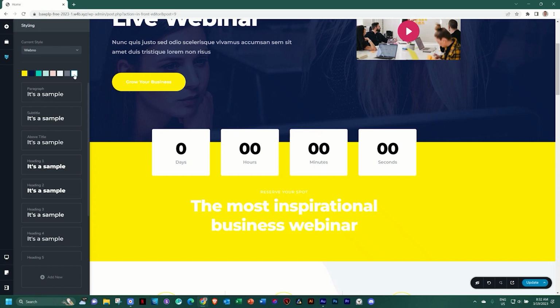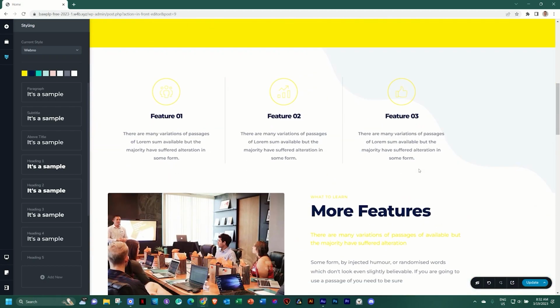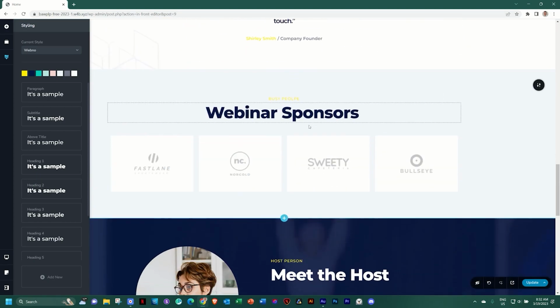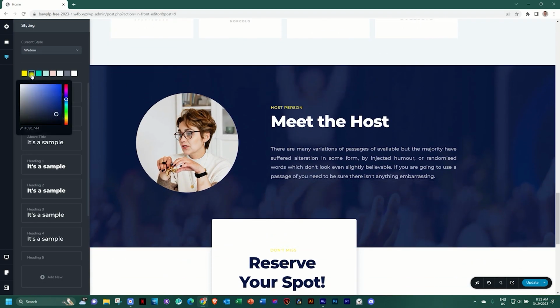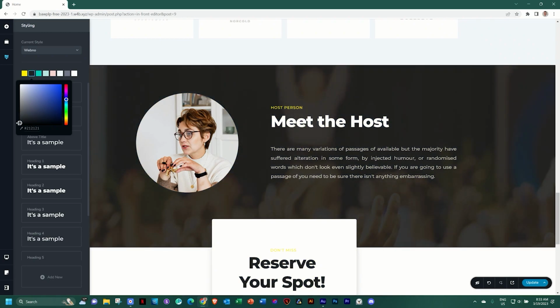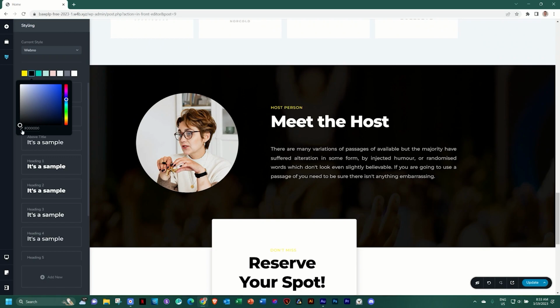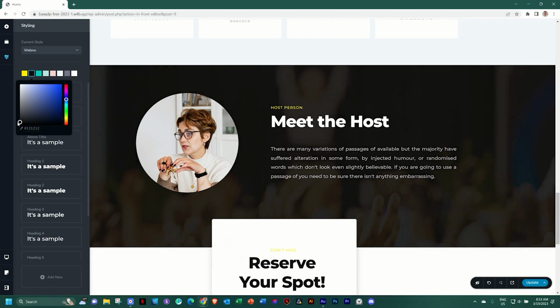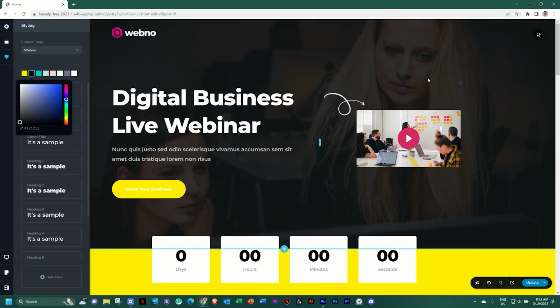The next color we're going to switch out is this dark blue over here. You can see here at the top, this dark blue is applied as an overlay, and it also appears a few times as heading colors as well as over here, and then here at the bottom as well. So let's leave it on this one. From the global styling, select the dark blue. And here I'm just going to haphazardly grab the selector and drag it to more black, down, and make it nice and dark. So I want that bright yellow, dark black, and I can actually put it on full black. And then the hex code will be 000000. Let's just reduce it a little bit over there. There we go. I scroll down, you can see it's updated here to that same color. And as I go here to the top, same as happened here.